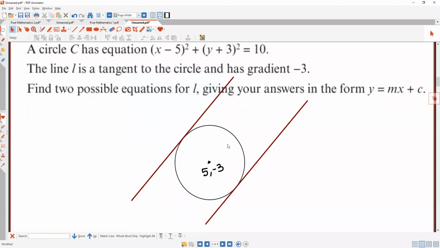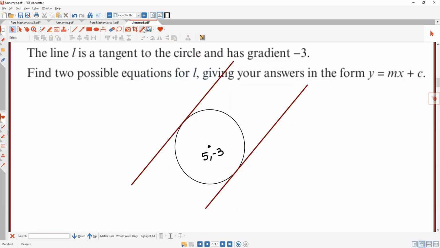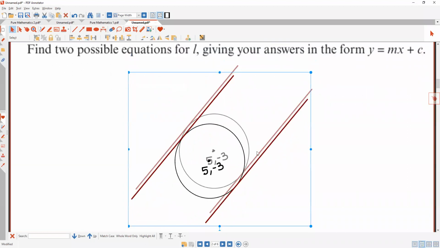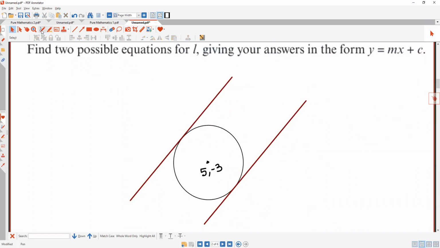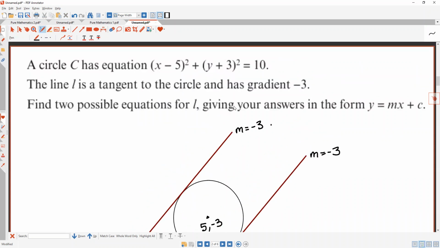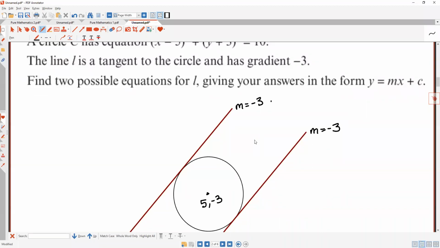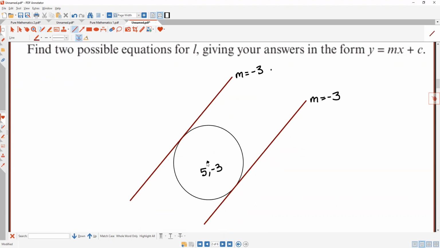You see, they both are parallel to each other. You guys saw? All of you? Both the lines are parallel to each other. Therefore, they both have a gradient of -3. Understood? Okay. Find the two possible equations for L. Now, all I have to do is, we know their gradients. I just want to know which one they will be perpendicular to. Most probably that is the case.